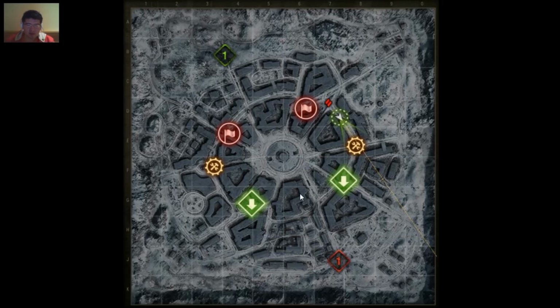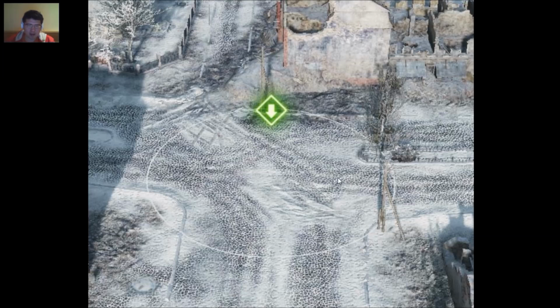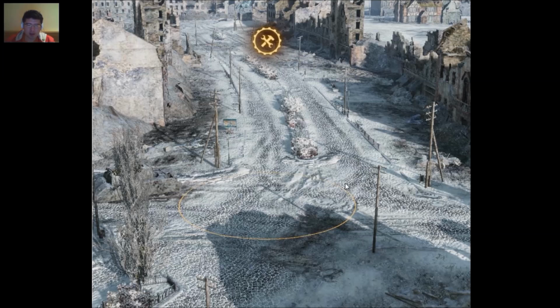Here's the initial development cycle of the map. So it's a circle map-ish. There is a capture base. So you have to capture this base first before the flag becomes detached to be grabbed and then carried back towards your base. So, nice. Here's your base. So deliver it over here. Here's the repair circle for your tanks.